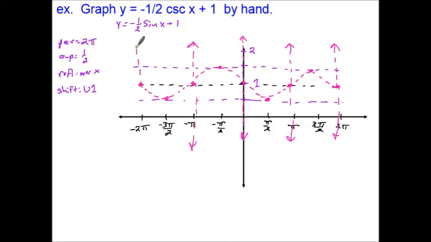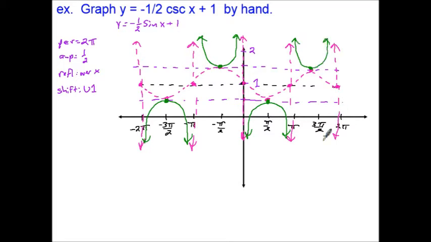We've done an awful lot of work, and not a single bit of it really is our cosecant. But now let's switch over here. Now we've got all this framework in place. Now we can say, okay, there's our common point, and draw something that looks reasonable like a parabola. The green here is the only part of all this mess that is actually the graph. The rest of it is important so that we can get this drawn in a reasonable way. So there you go. That's what the graph of negative 1/2 cosecant x plus 1 looks like. Again, just the green.